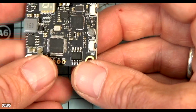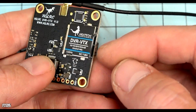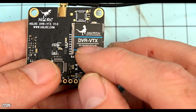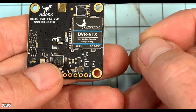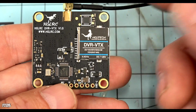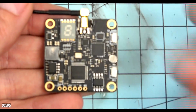But on the very bottom of this, you do have a spot for a micro SD card to go in there, and it looks like we have 25, 100, 200, and 500 milliwatt. So this thing is cranking all the way up to 500. You can get way out there. I believe it also does have pit mode for racing. You can start it up at like 0.1 milliwatt, set your VTX channel without bothering anybody else on their bands.